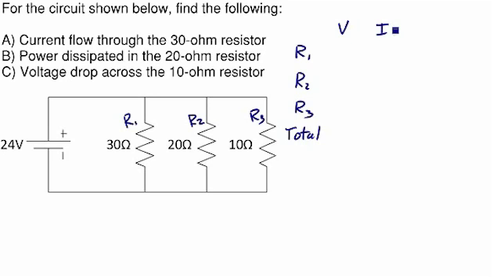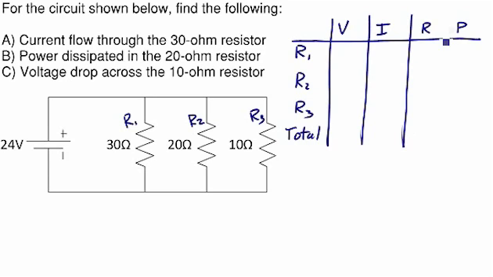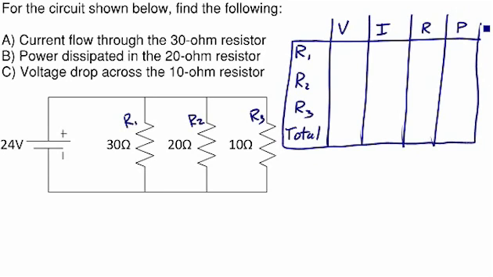And across the top are columns: voltage, current, resistance, power, and those are all in SI units. So voltage is in volts, current is in amps, resistance is in ohms, and power is in watts. Now we'll just complete our table and fill in right away what we already know from the circuit.